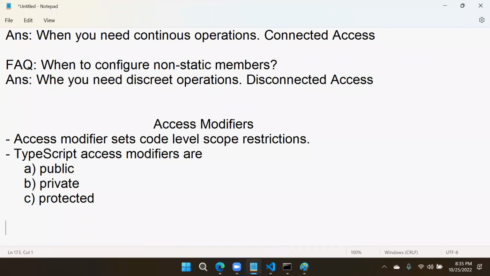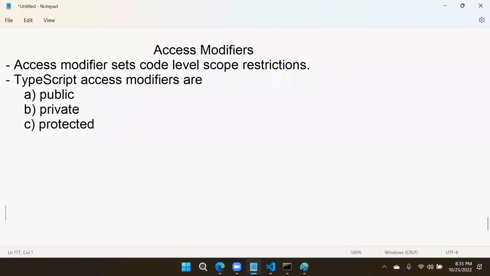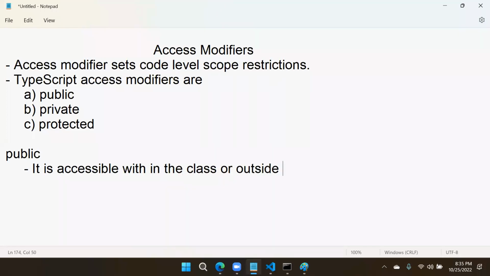What is the difference between public, private, and protected? Actually, this is about their accessibility. So what is public? It is accessible within the class or outside the class.